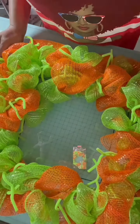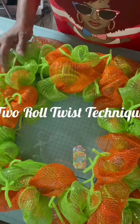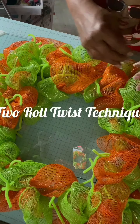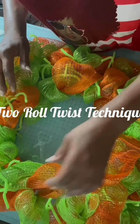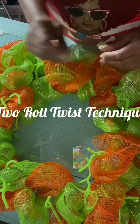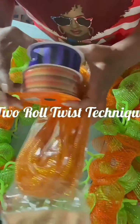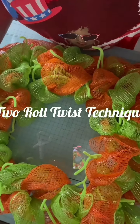Okay, I'm back and this is my finished product. I used 10 inches of twist on the bottom, and I used 8 inches of twist and poofs on the top. I have these Chanel stems sticking out on purpose because I am going to do my ribbon and my tubing. So I will come back and show you how I start that.